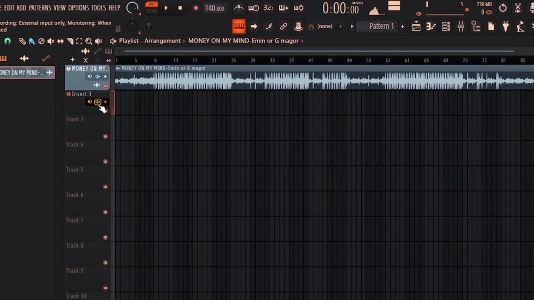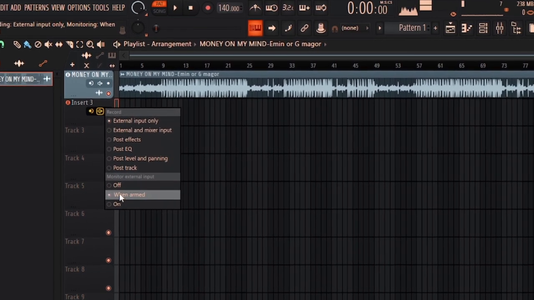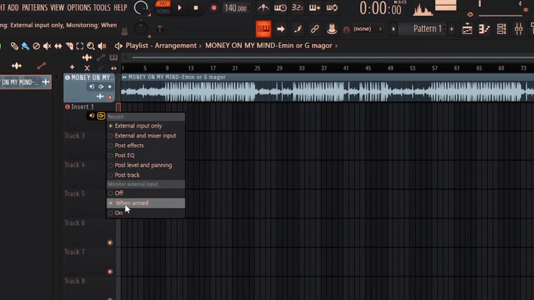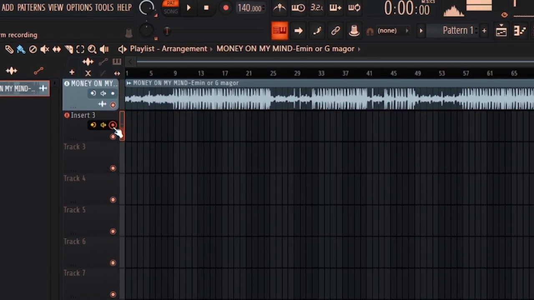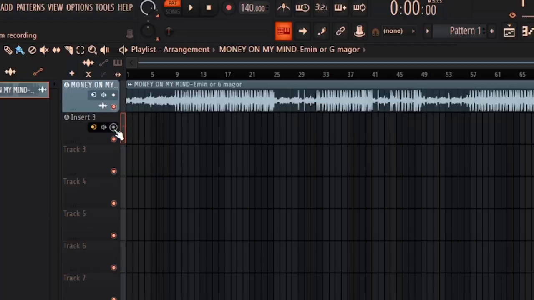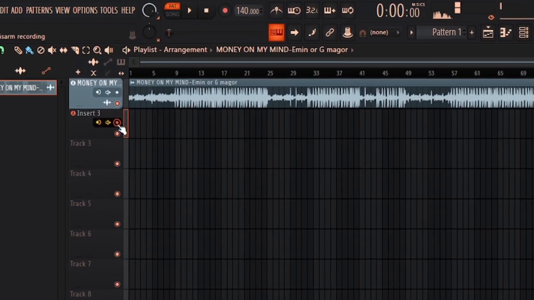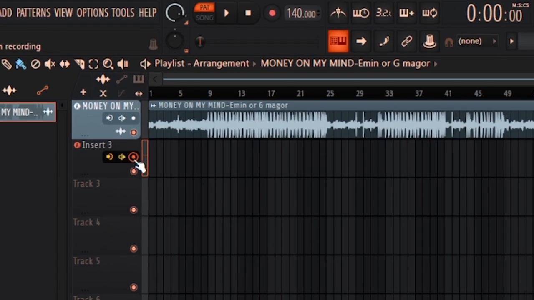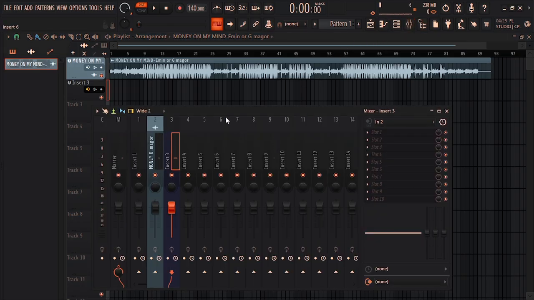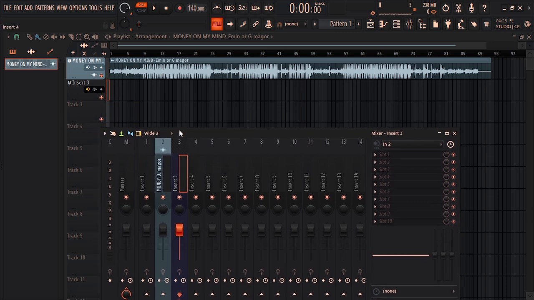Next, we're gonna click on this button here or icon. Then I want you to turn on this one. Super simple. So the next icon here, when you turn it on, you're gonna hear yourself. Alright, so as you can hear, super simple. Alright, so now let's turn off this for now. Head over to the mixer track. Then as you can see, this is our audio input.